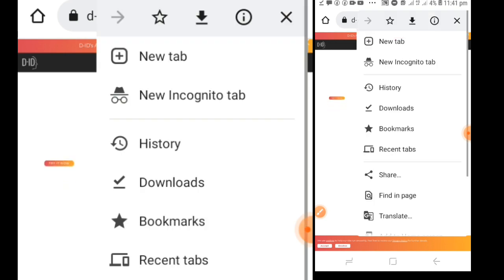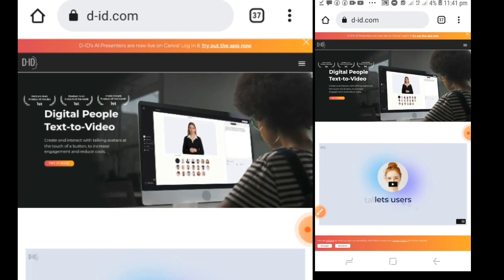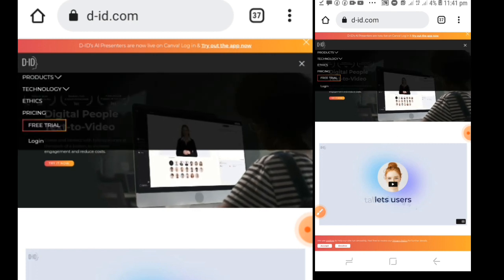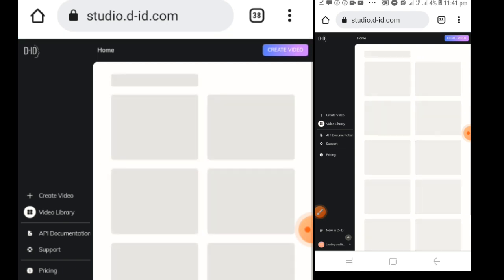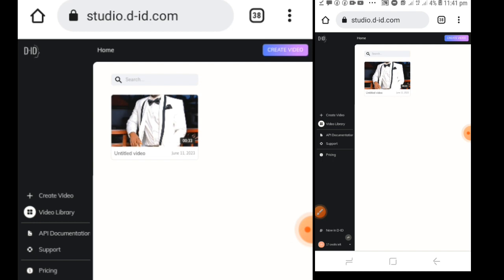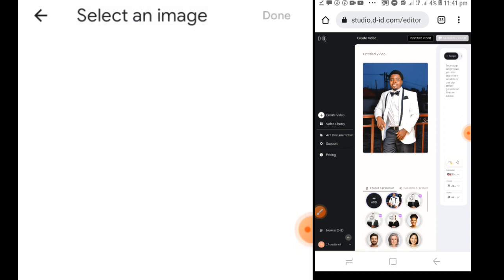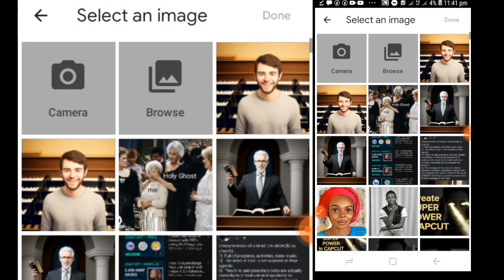All right, so I've already copied, and the name of the website that we'll be using to make the images talk is called D-ID, like you can see on the screen. Just search it on your phone, D-ID, and make sure your phone is in desktop mode. I've already logged in. You can easily log in with your email, and then you will have some time for free trial.